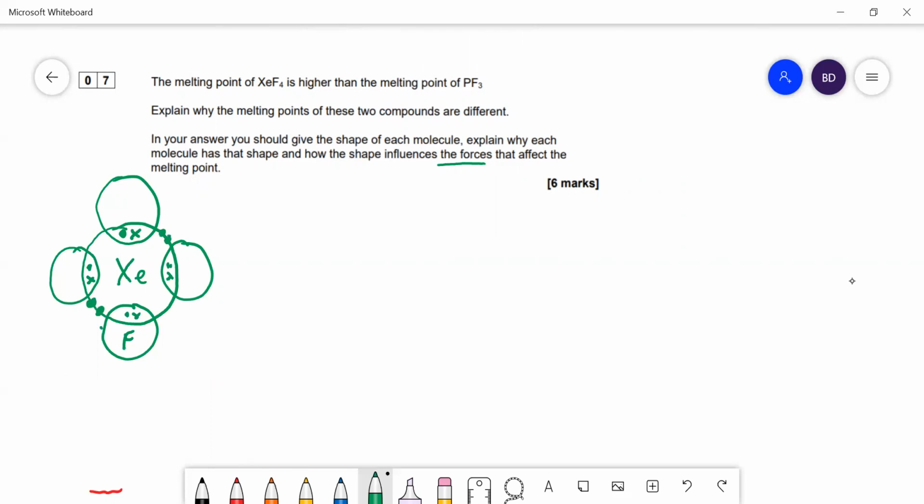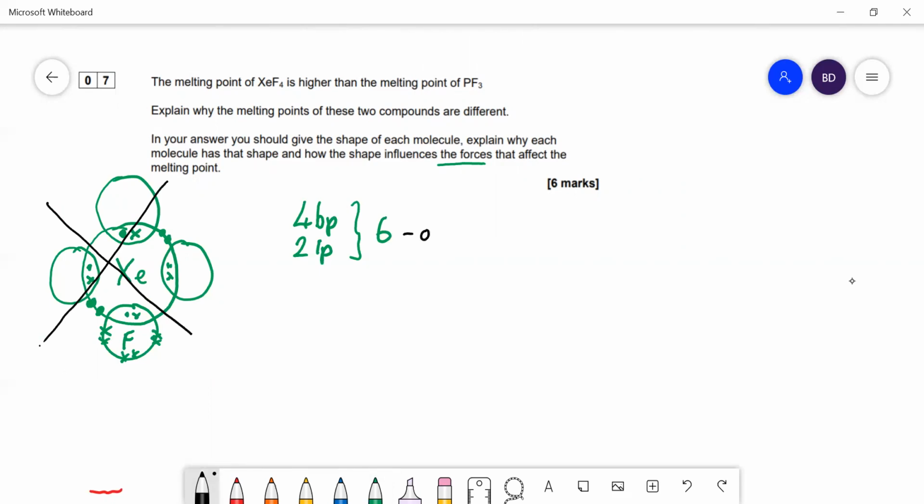Well, we won't worry about the fluorines, but each fluorine, group 7 of course, each one's going to be like that, but we don't care about those. So we're talking about the xenon here. We have got 4 bonding pairs and 2 lone pairs, which makes a total of 6. So, okay, cross this out now. Don't need that. We do need that. 4 bond pairs and 2 lone pairs, 6.